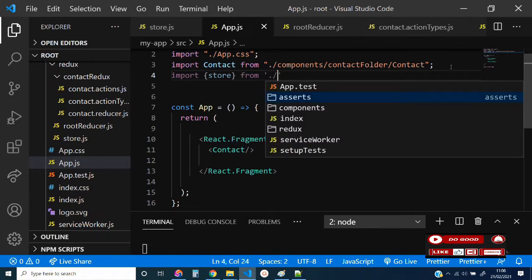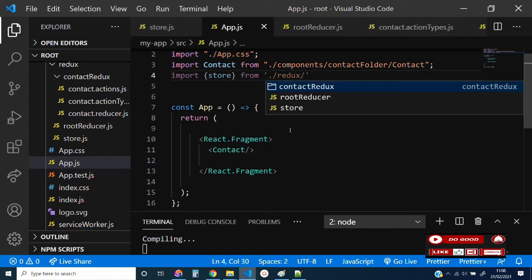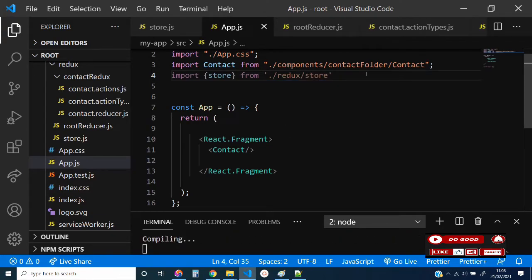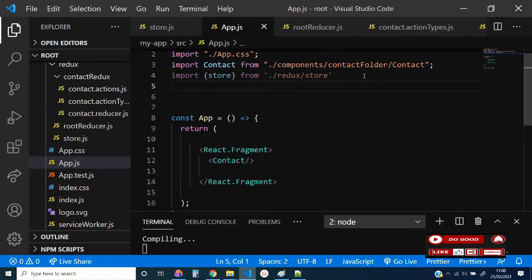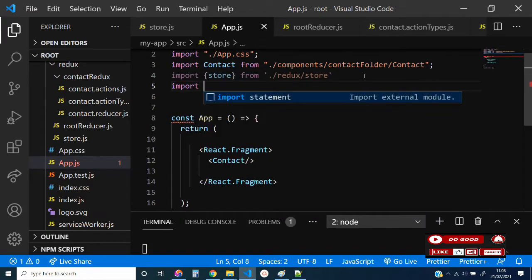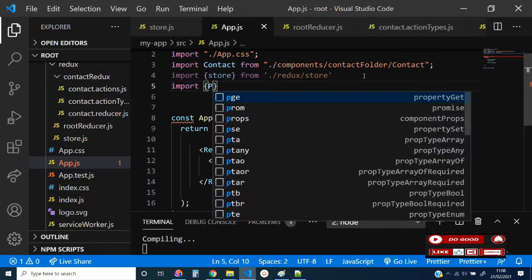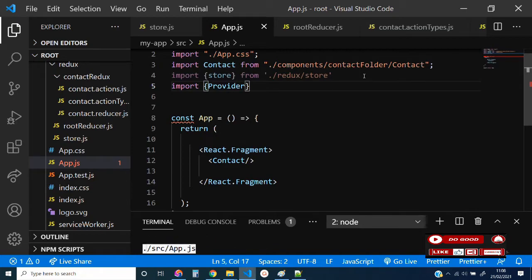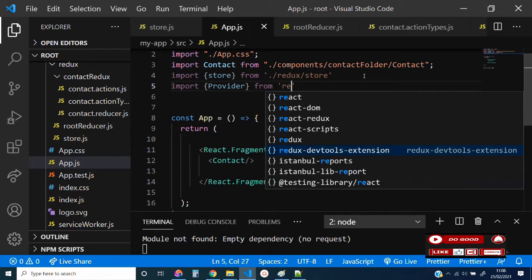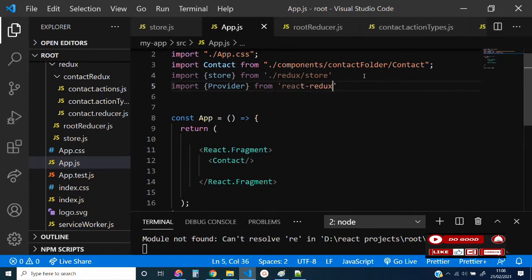From Redux, then store. Good. We also need to import a provider. So we say import provider from where? React Redux. So that is that.